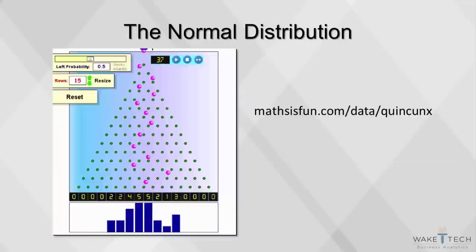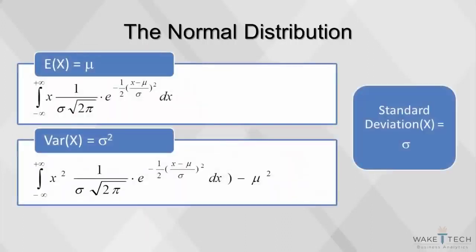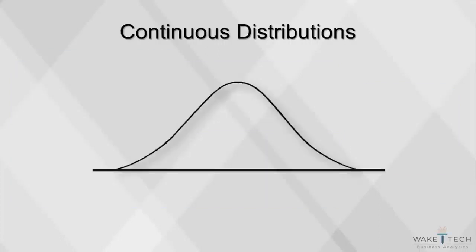Here's a tool you can play with online that illustrates a normal distribution. In real life, it looks like a triangular-shaped pegboard into which balls are dropped. When there's an equal probability that the balls will drop either left or right, their final placement forms a normal distribution. However, when the probability of the balls dropping left or right is unequal, which is something you can experiment with using this tool, the distribution changes. The formulas for mean and standard deviation are very complex, but you will not have to compute them because the software will. With continuous variables, there is a continuum of possible values, such as all values between 0 and 100 or all values greater than 0.